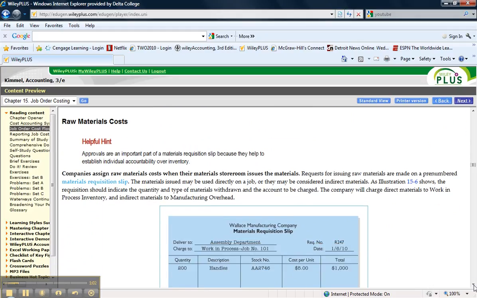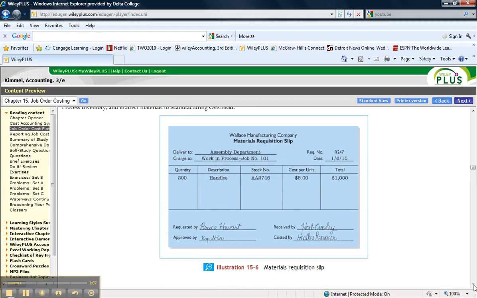So let's look at materials first and how to assign raw materials to jobs. This will come via a source document called a materials requisition slip. So factory workers on the job will need to get materials to put into whatever they're making. So they'll fill out this requisition slip, and it goes to the person who's in charge of keeping track of the inventory. And that'll have on there what the worker needs. So 200 handles in this case. It'll have what the cost per unit is and the total cost of the materials being requisitioned into production. And you see a bunch of people sign off on that transfer.